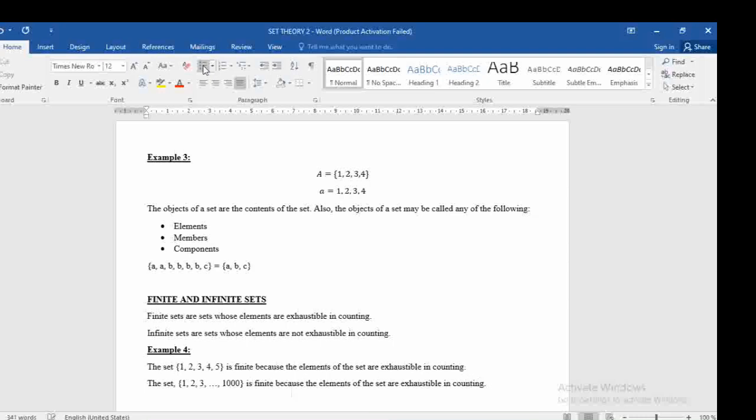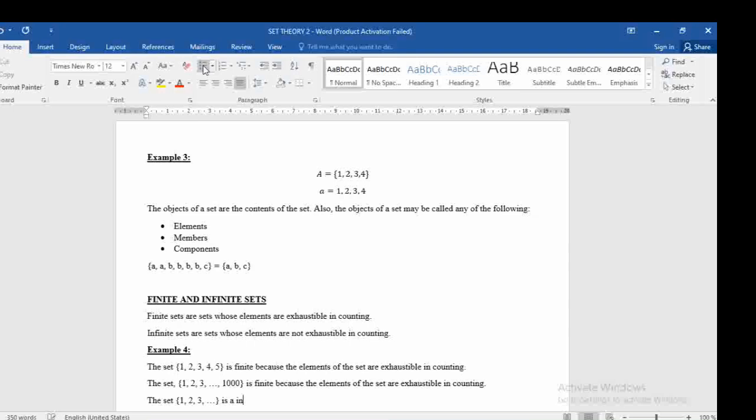Now when we talk about an infinite set, an example could be this: the set that contains 1, 2, 3, ellipses, and the brace closed is infinite.